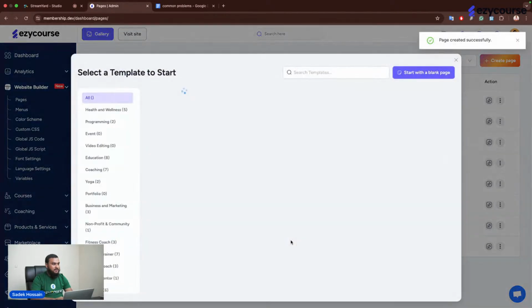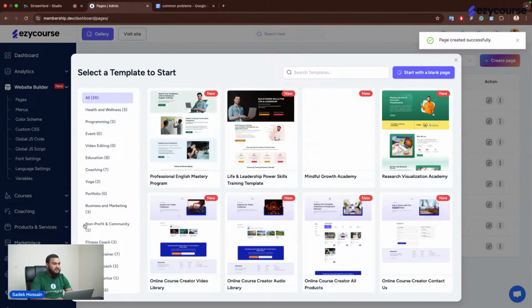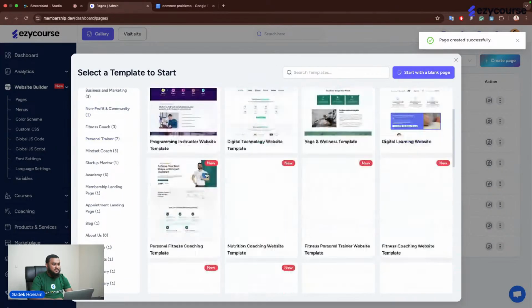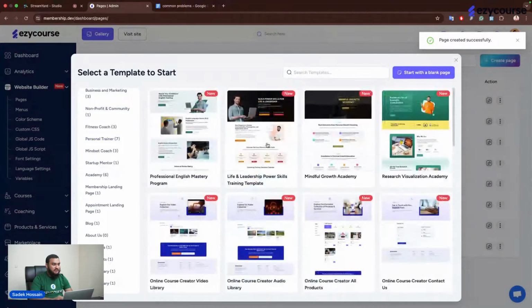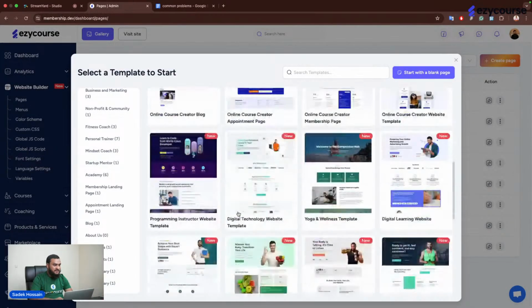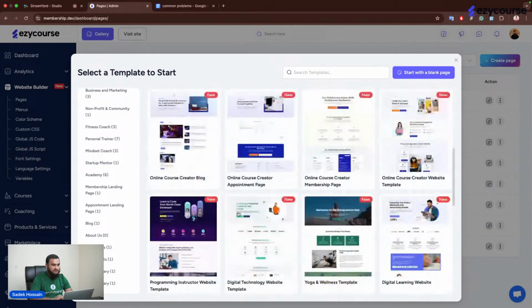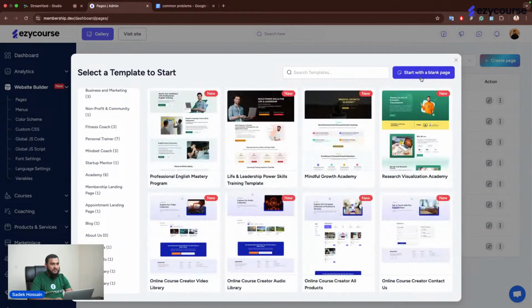So I'm creating quick. Now here we will see our templates repository and some exciting stuff coming up here. You can go ahead with the already designed template, which is responsive and really nice looking. But for now, for the sake of this tutorial, I will be going blank.